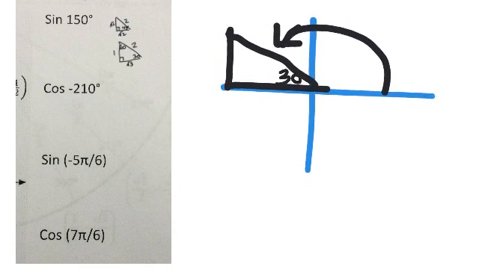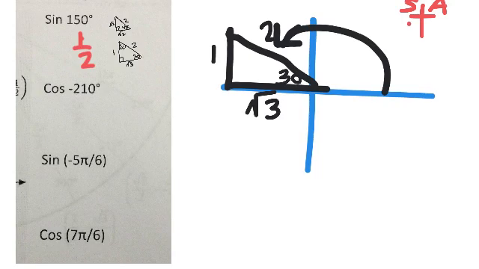Okay, so this is a 30, 60, 90 triangle. Across from the 30 is 1. Across from the 60 is radical 3. Across from the 90 is a 2. And I'm asked to find sine of this angle. Sine is the opposite over the hypotenuse. So opposite is 1, the hypotenuse is 2, so it's 1/2. Now I've got to figure out, is this positive or negative? I'm in the second quadrant. All students take calculus. In the second quadrant, sine is positive, therefore my answer here is positive.